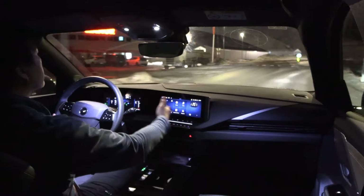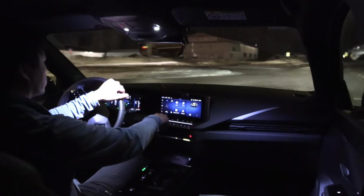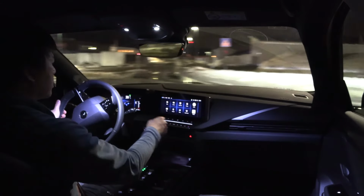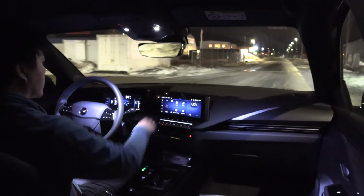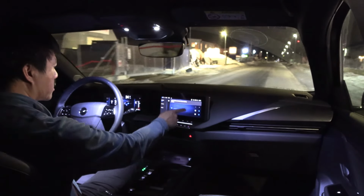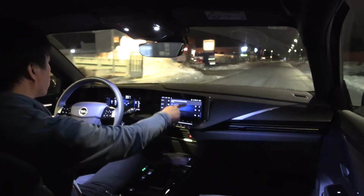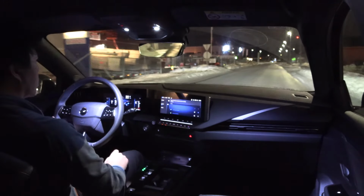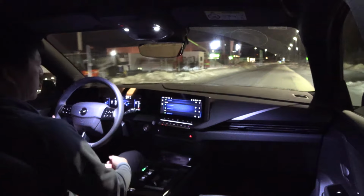So they could make the user interface here better, with not this clumsy menu. It's really, really clumsy. You go here, application drawer, and this is so old-fashioned, all these icons. And then you go to ADAS, and then here you have some stuff, ADAS settings, and then there's shortcuts, functions here. There's some stuff here. You scroll down, your tutorials here. No. Okay, and then there's also a menu here for some more stuff. So it's a messy user interface, man.